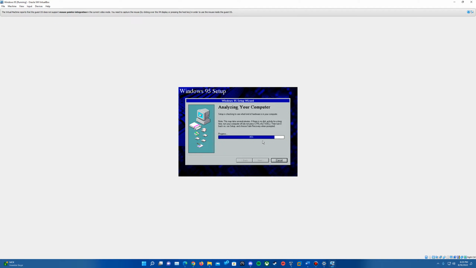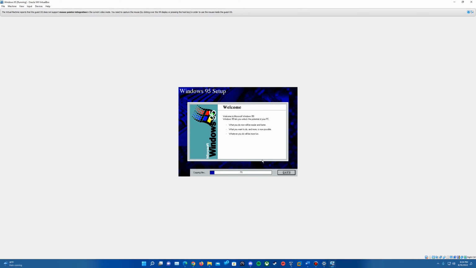So it looks like it is just about finished here on that. This will be one of the longer parts of this stage of the setup. And then once that completes, it will have us do the installation of most common components. So we'll leave it at that and hit next. We'll choose no for the startup disk and then hit next. It'll have us copy the files. We'll hit next, and this part should go relatively quickly.